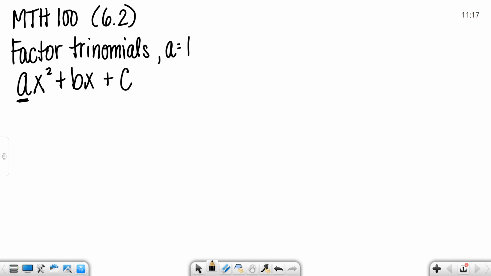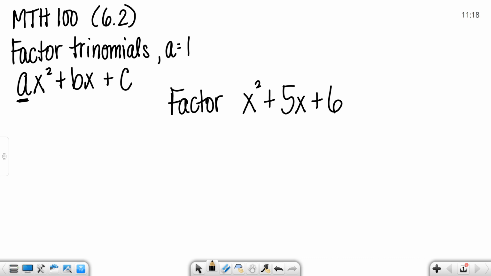trinomial. So I'm going to show you 2 ways to factor trinomials. Different people say it different ways, and you're welcome to do it a different way. If you've had a teacher in the past that taught you to factor and you really like the way they said it, fine. Just make sure you show your work and show how you're doing it. I want to make sure that it works for all problems and not just sometimes. So the things that I'm going to show you are going to work for all problems, not just sometimes.